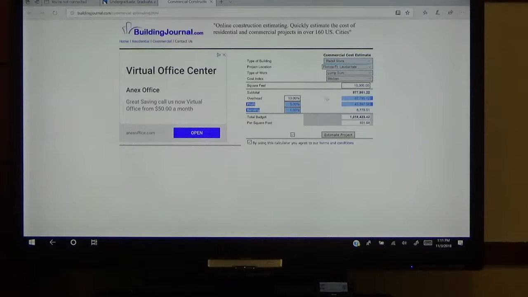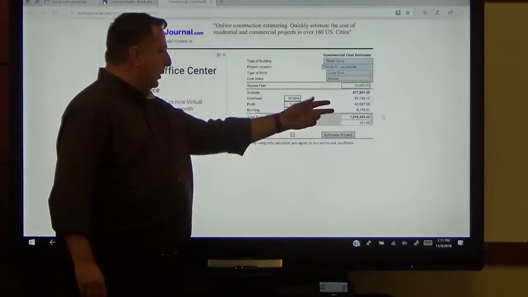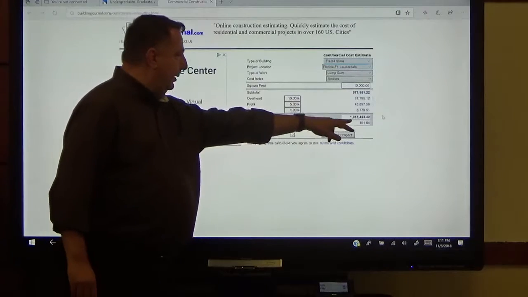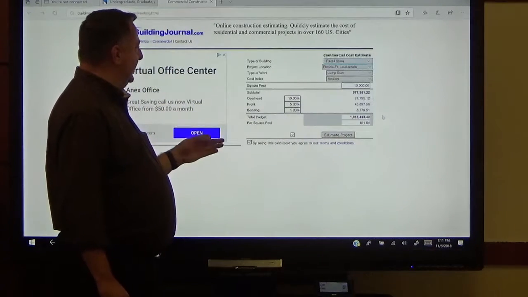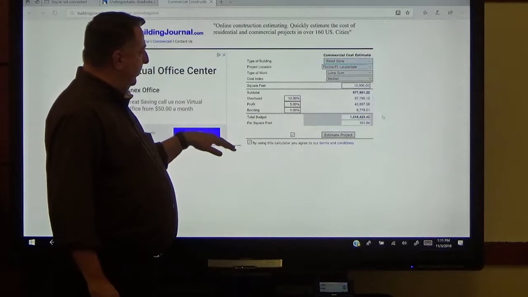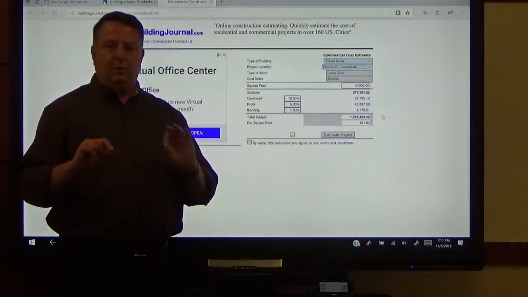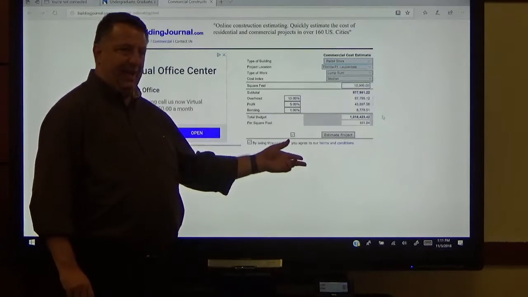And then we can go in overhead, that's good enough. 5% profit, minus 1%. So anyway, long story short, this gives us an estimate for the project, all inclusive, of about $1 million, okay? So on a per square foot basis, what does that equate to, at least in terms of construction cost? $101. Now, what it doesn't give you is the land cost. This is just the building cost, just the construction cost. So whatever your land is, you would add that to this number.